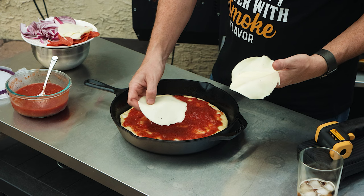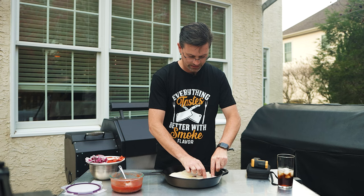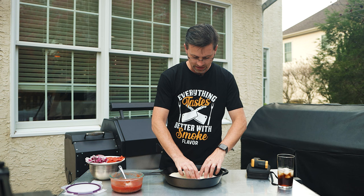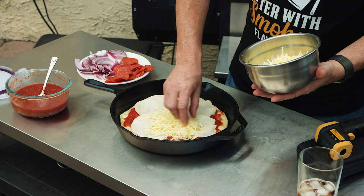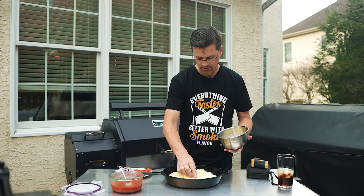What I decided to do is I had a little bit of provolone left over that I've got to get rid of, so I thought, what the heck, we'll put it on some pizza. Don't worry, we're going to use some mozzarella as well — I just wanted to give it a base layer. And we've got some fresh grated low-moisture mozzarella here. That, my friends, is going to be some cheesy goodness.